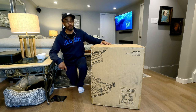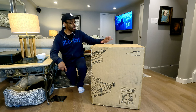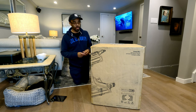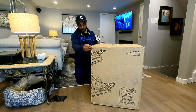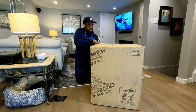Okay, guys, as you can see, I'm in my den area now. This box is so big and I really don't have the room down in my man cave to display it. So I brought it up here to unbox it. So what we're going to do, guys, we're just simply going to open it up. This is how it comes in a big old box. So let's cut this open and see how it looks.